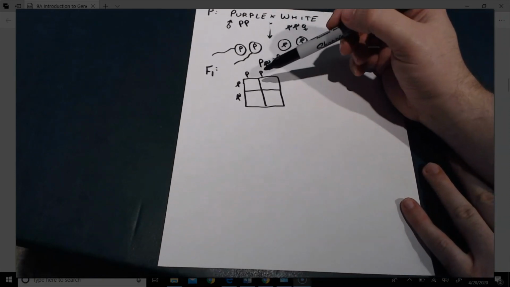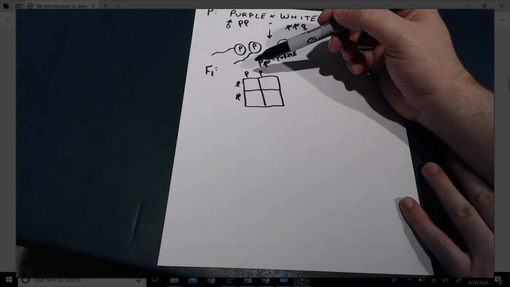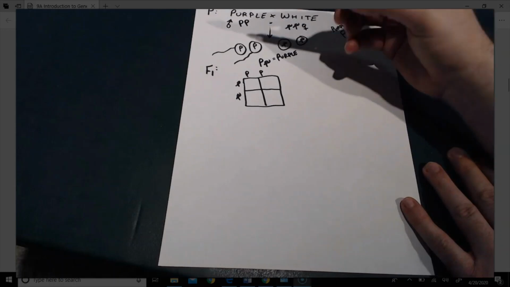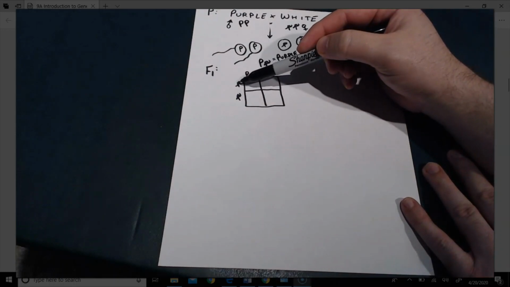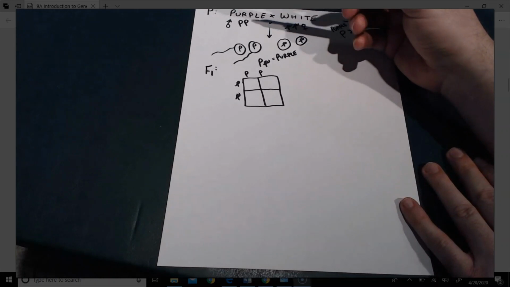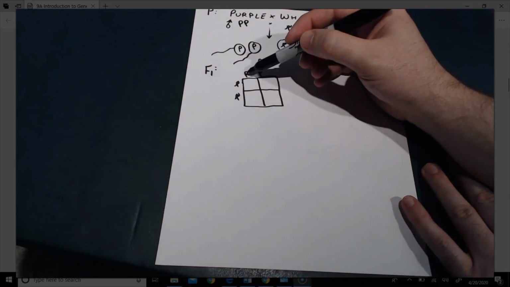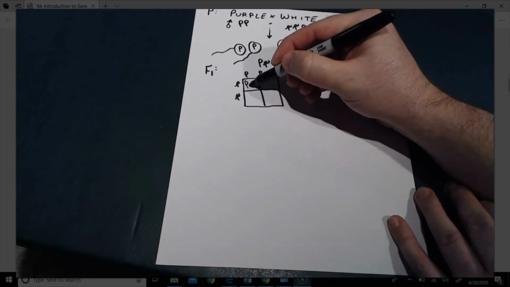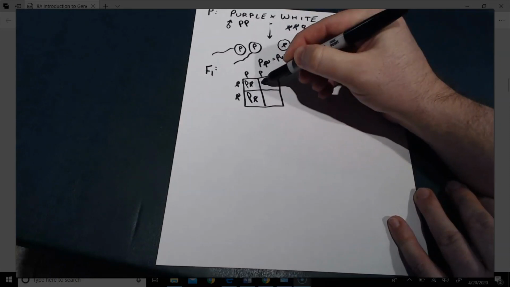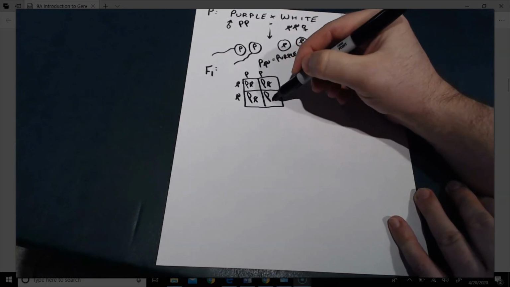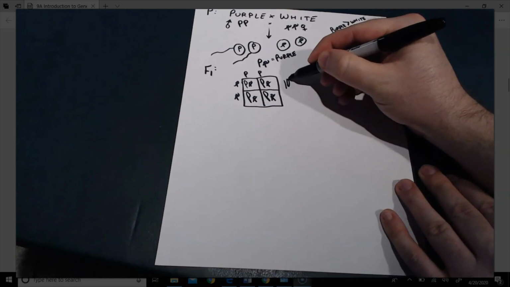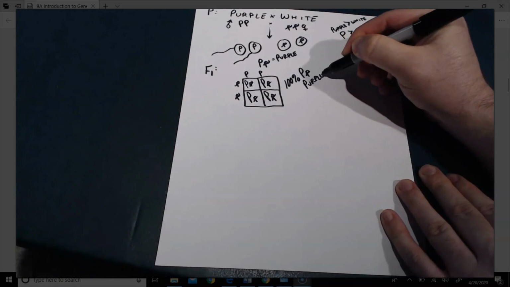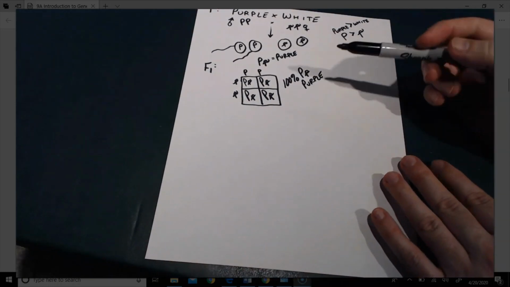What I'm about to do is called random fertilization, right? Remember, for a human, it was that 1 in 8 million shot of that sperm and a 1 in 8 million shot of that egg, and it'd be a 1 in 64 trillion chance of setting up your chromosomes the same way. We're just talking about this random sperm meeting this random egg, and if that happened, let's keep our dominant first. Big P, little p, big P, little p, big P, little p, and finally, big P, little p. So we get in our F1 100% big P, little p, or purple, thus negating the blended hypothesis.